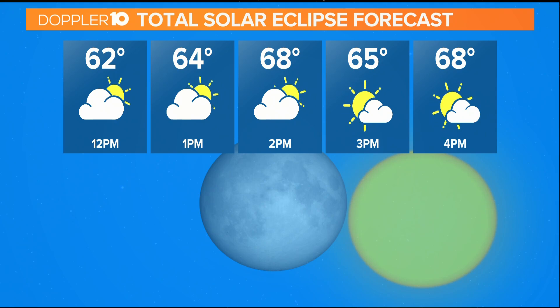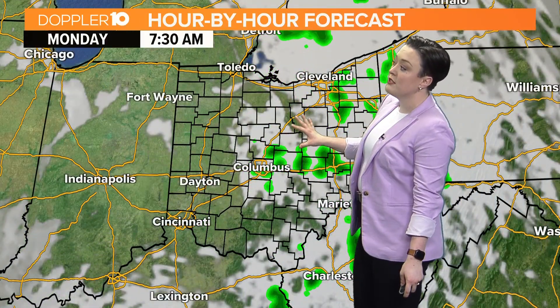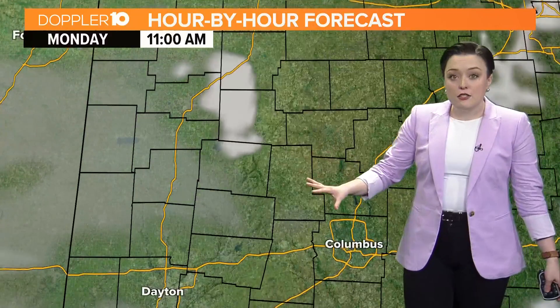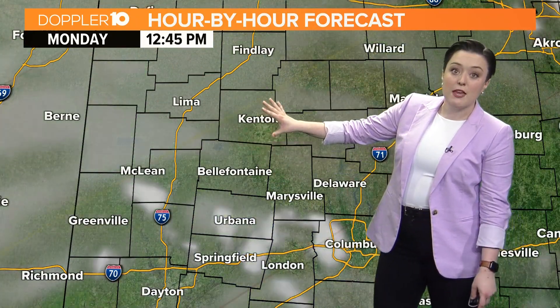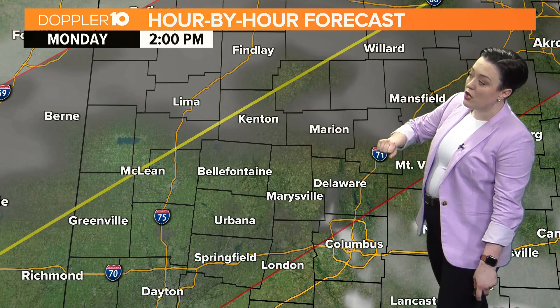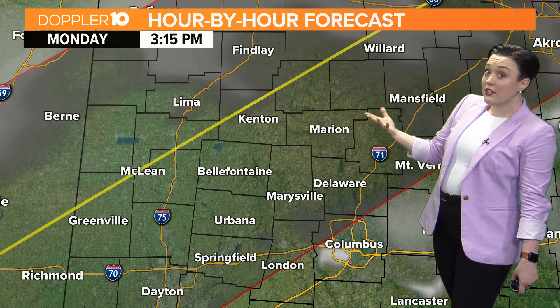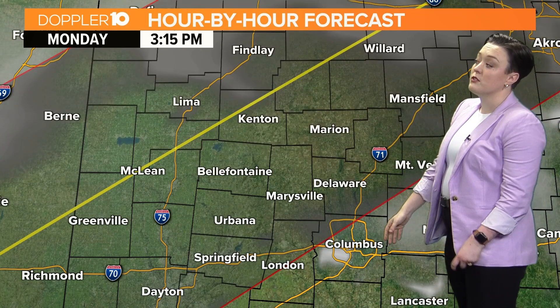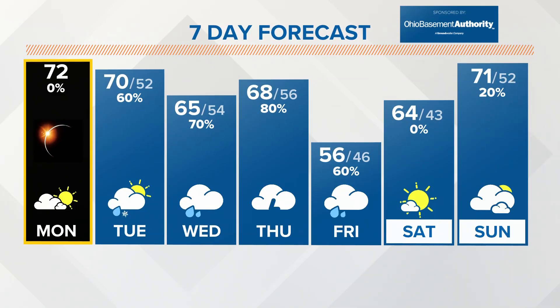It will be a difference you can feel for at least a couple minutes. We see the sun return, temperatures begin to climb again. Here at lunchtime into 2 p.m. we start to see that initial contact with the moon. We're looking at some still high, thin, upper-level stuff — some of it's clearing, so there is a chance we see clear skies just in time for totality. Today, not half bad. We see those highs hit 72 degrees. We're going to cool things down over the next couple of days with several chances for showers and even some thunderstorms through this week.